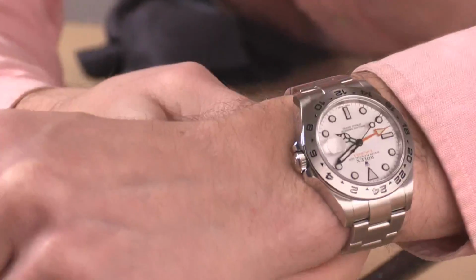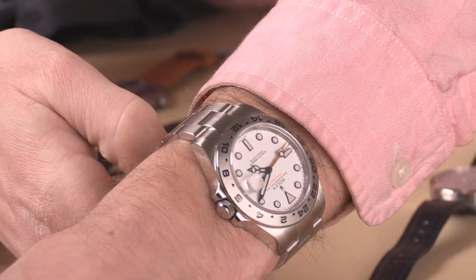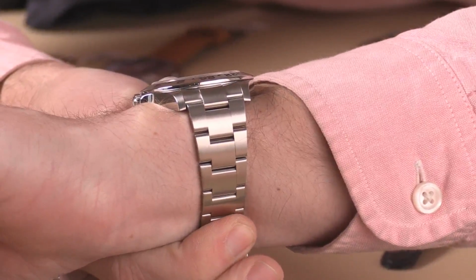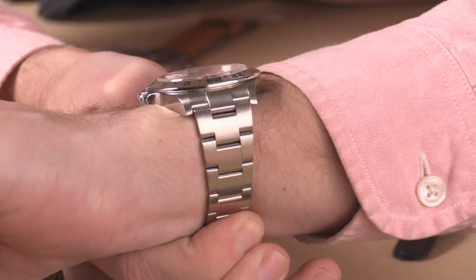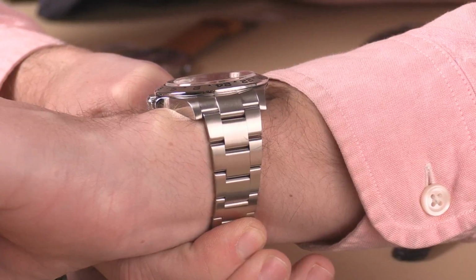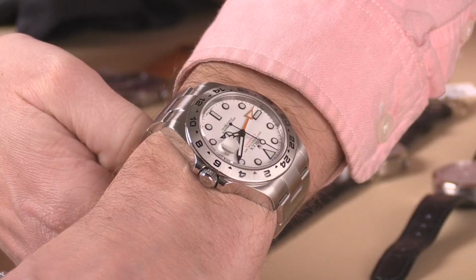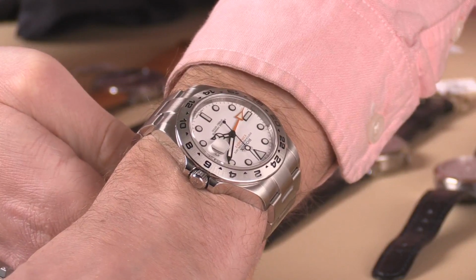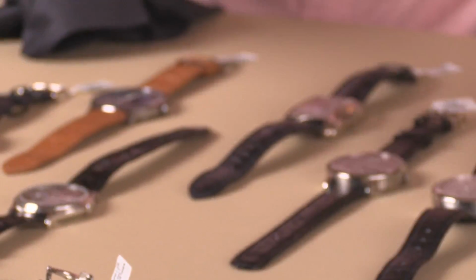Throw it on the wrist, it's a big watch, but it's a watch that I would wear well. As you can see, though broad across the wrist, it's nice and flat, giving it an elegance you don't expect in a 42mm Super Case Rolex. And you can see that because it is a relatively thin watch, it sits low on the wrist, low like a Daytona, meaning it's easily amenable to any kind of a tight dress cuff, and you will have absolutely no trouble with a jacket of any kind. I can recommend it for a wrist as small as 14.5 centimeters circumference, and I don't often say that in conjunction with a 42mm case.